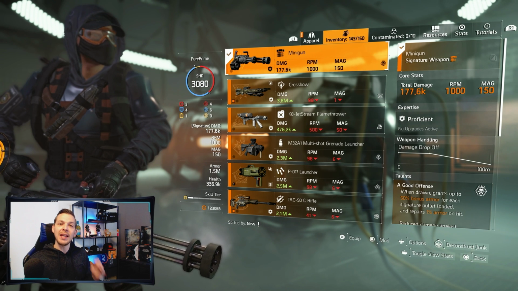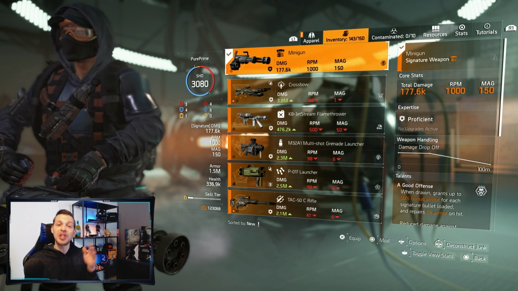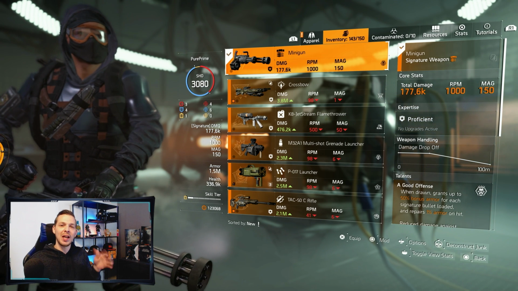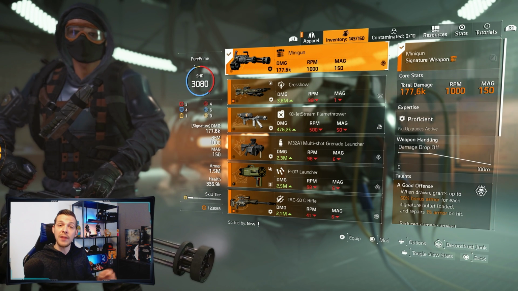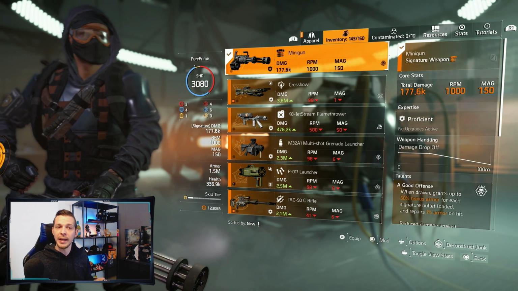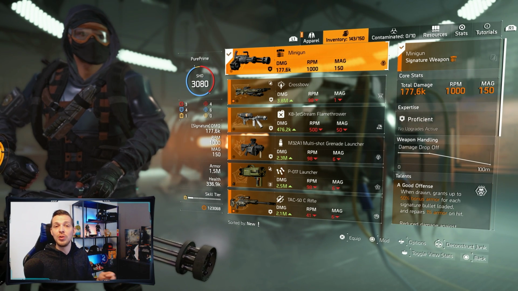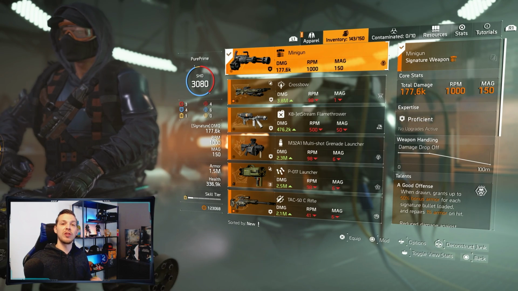Make sure to stack into the weapons that you're using on the build. So we are using an SMG, so stack into SMG damage, and my secondary gun is a rifle, so make sure to stack into rifle damage as well. And the third one, you can do whatever you like. So this is why we're using the minigun, aka the gunner specialization. But let's jump over to the rest of the build.